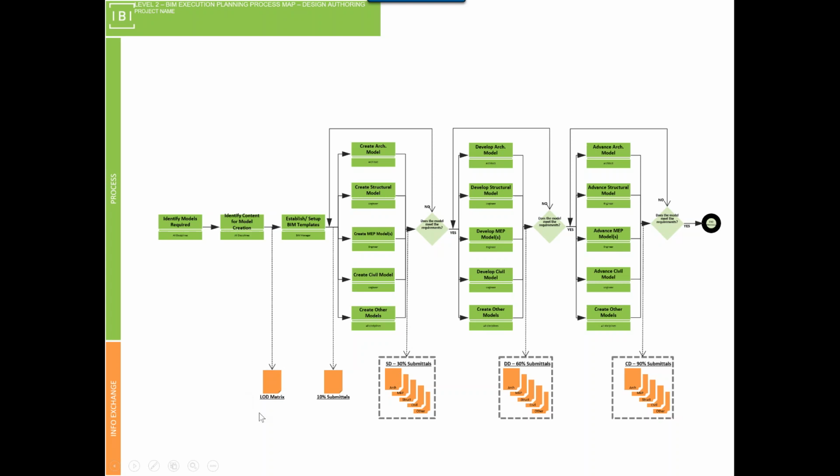Okay, info exchange, we need an LOD matrix. So what does that mean? Level of development defines the model element authors of the major components. So to put it very simply, and a lot of people get bogged down on LOD, but one of the biggest things it does for us. You're structural, I'm architectural. Who's modeling the slab, you or me? All right? Structural, I hope.